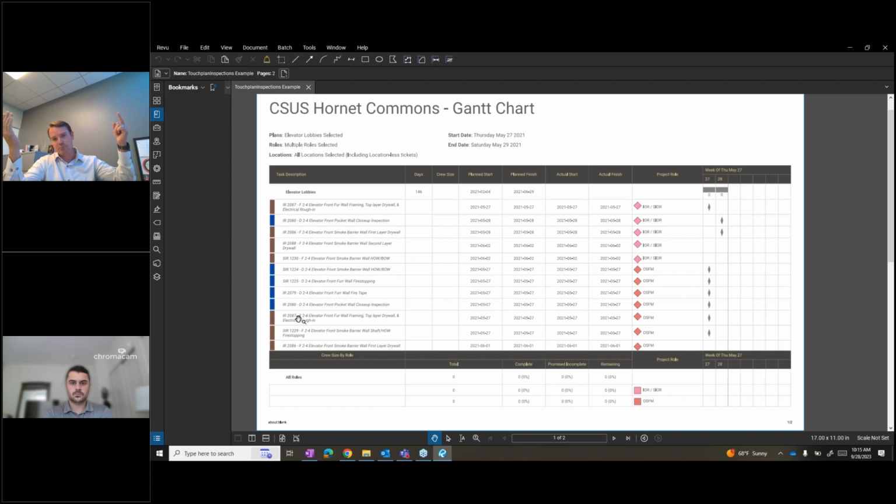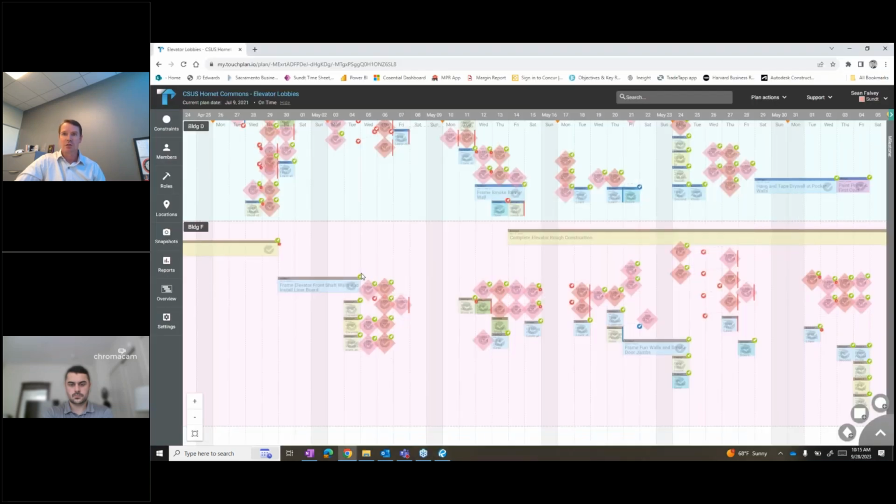And then our drywall or framer, or whomever it may be that's got the next task, that pops up to them and says, okay, that's good to go. I'm going to put it on my work plan for tomorrow and execute the next step. So when you talk about the layers and the execution, it's days like this where you had three inspections with the IOR, and then the following day you have four inspections with the fire marshal that had to come after the IOR. And then the following day, you've got an IOR inspection that had to come after the fire marshal inspection. So it's like one of these little funny dances.